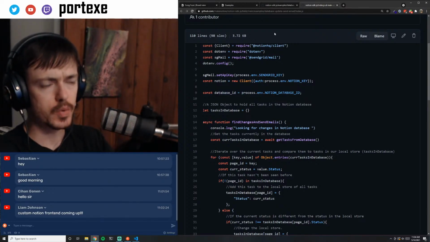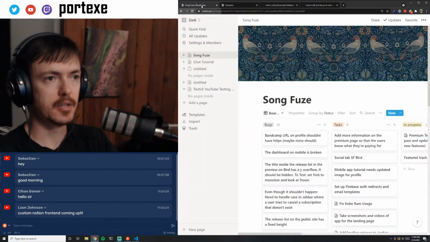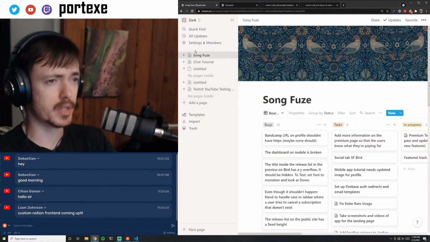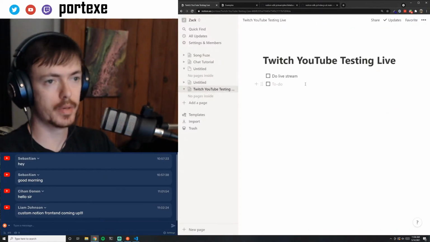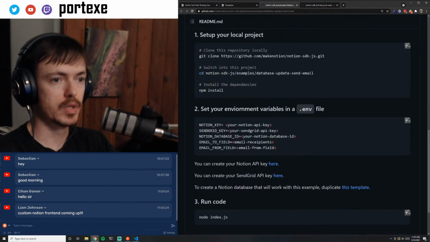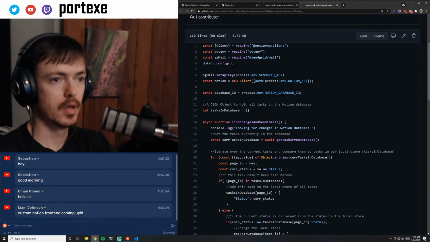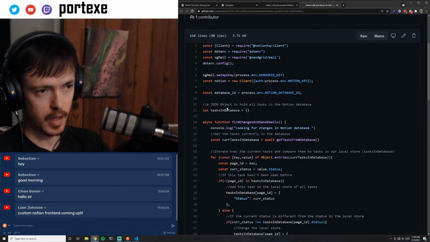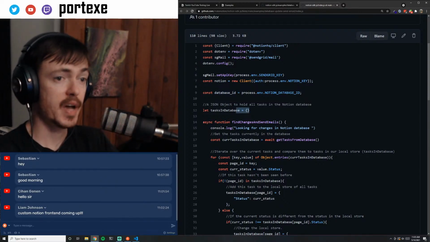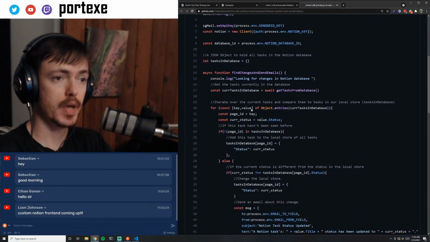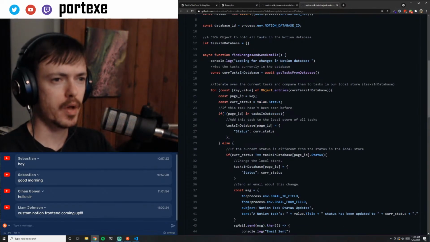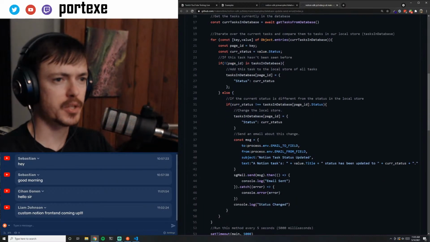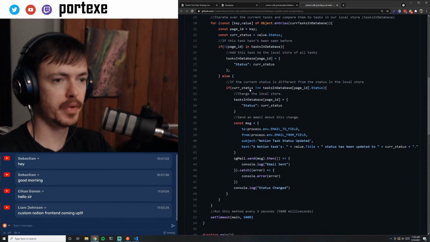Database ID, so some sort of unique ID that identifies which of these databases you're working with. So in the case of this to-do thing, it would be the database associated with this. It would have a unique ID that we would need to pass in somewhere. A JSON object to hold all the tasks in the Notion database, so that's specific to this integration. A lot of this code is specific to their integration, so I'm just trying to find the juicy stuff.